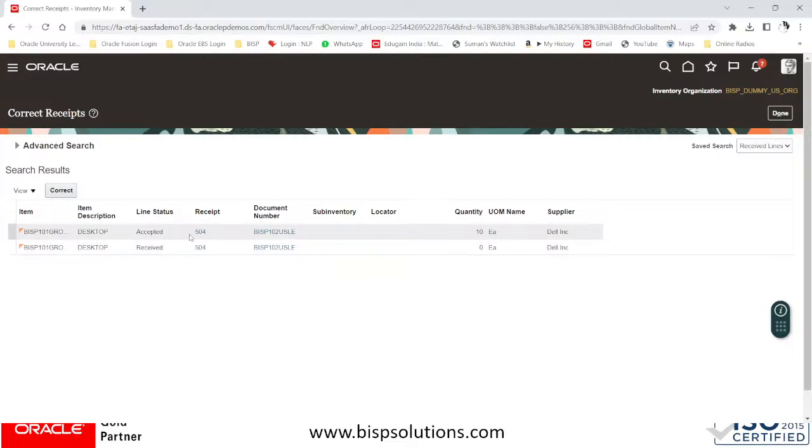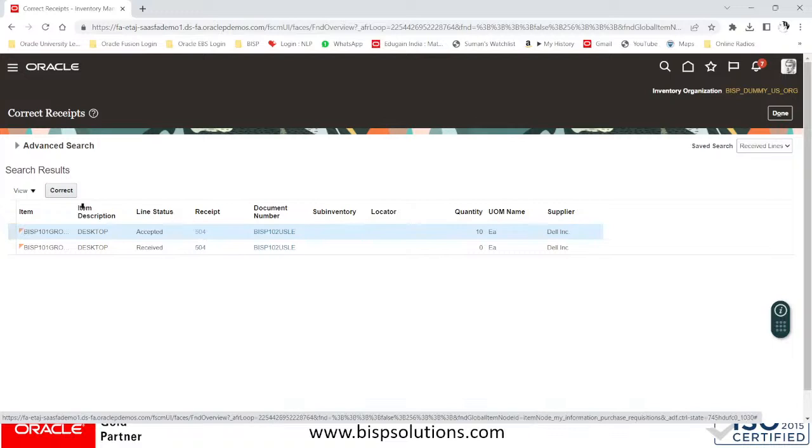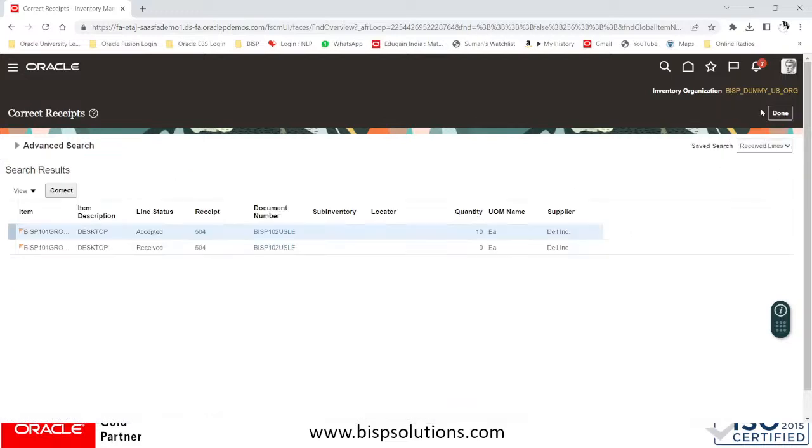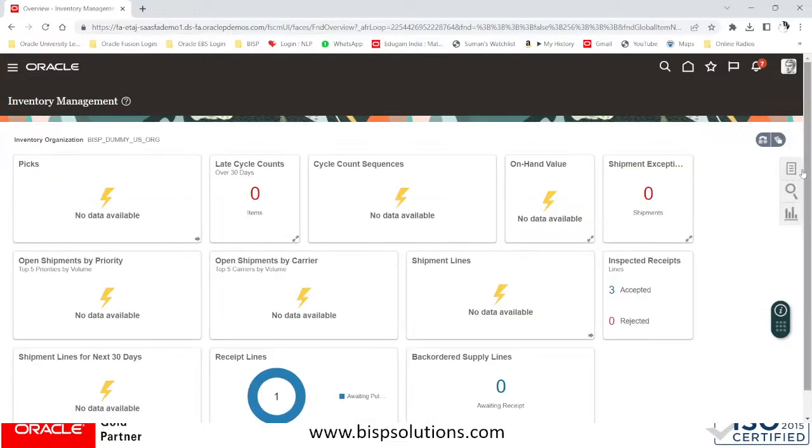So you can see that accepted quantity is this, right? So select that. If you want to have any correction, you can do the correction out here, right? So I don't want to do any correction out here. Now the inspection has been done.